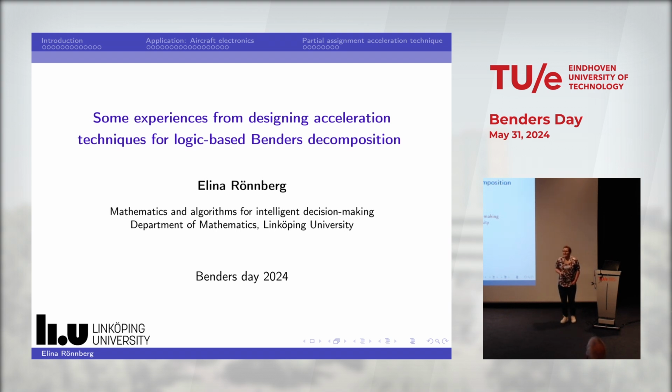So I realized this morning when John gave his talk that I believe my presentation now will be an example, or an illustration, of the main takeaways from his talk. He said that, okay, you can do amazing things with logic-based Benders decomposition. You can solve really large-scale challenging problems, but you have to adapt what you do to your problem. So you can consider my presentation an illustration of that.